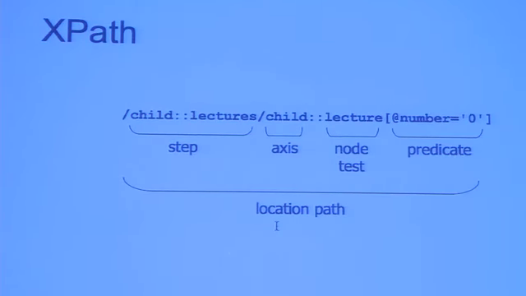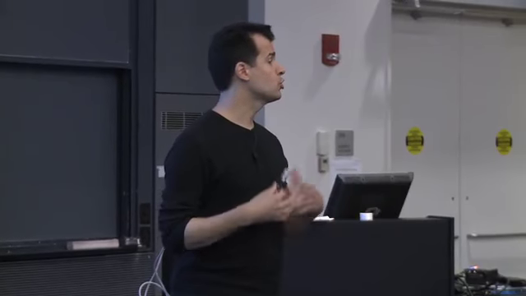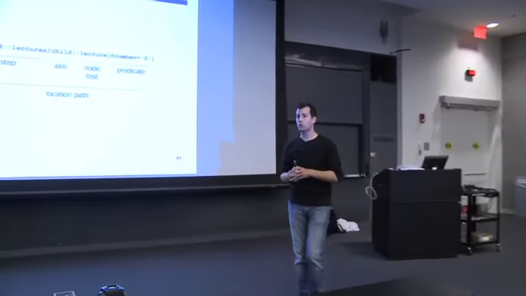Now what's an axis? Thus far, we've been using the default axis, which is child. So if you don't specify the double colons with the word child in front of it, XPath just assumes you want child. But it turns out there's other axes. There's parent, there's sibling, there's preceding, there's following, there's descendant. In other words, you can start at a given node and identify a whole bunch of nodes above it, to the left of it, to the right of it, next to it, below it. Thus far, we've just been doing one level below, the so-called child axis, just because it's the most common.